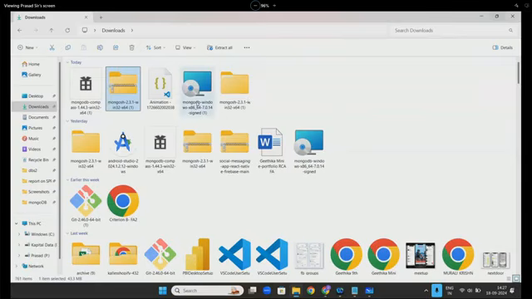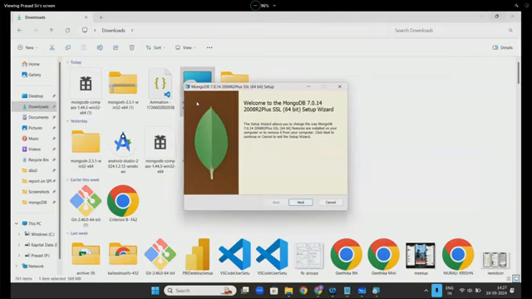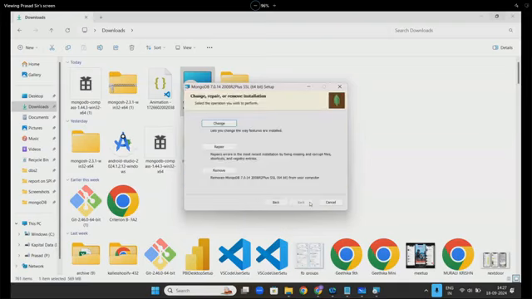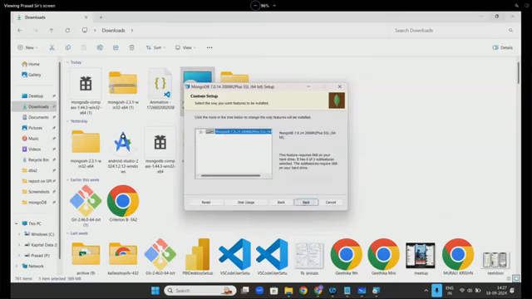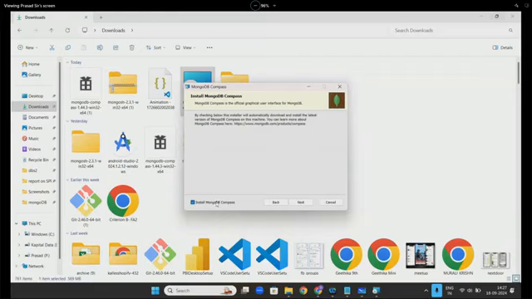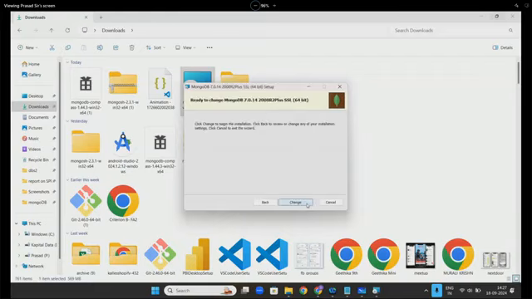Now, how to install the server, sir? Go to MongoDB server. I'm installing it. See, this is the installation. Everyone, please see it once so that you will not get questions again and again. Go here. Next. I am saying change. Next. Here install MongoDB Compass. Next. If you click on change, whatever MongoDB I have will be changed. Yesterday I installed it, and MongoDB is already there in my system, so it will change that.